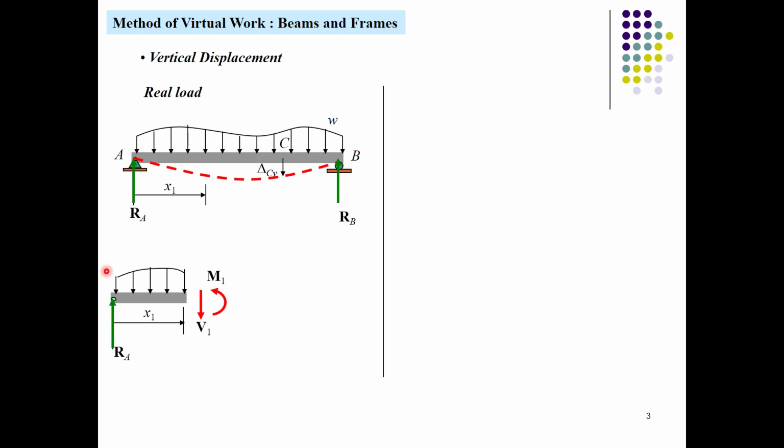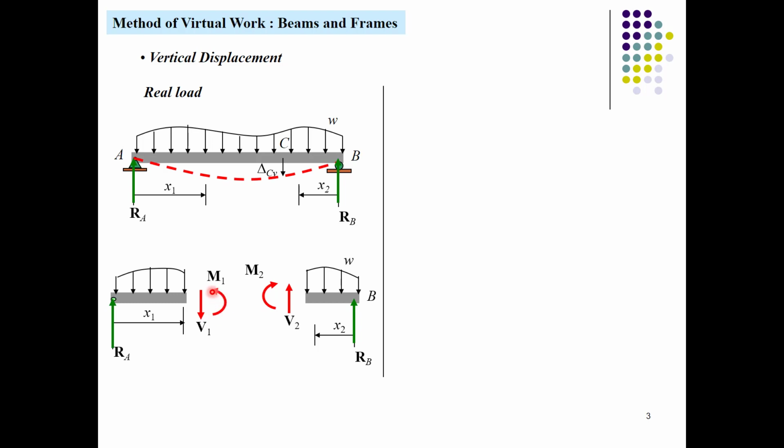So what we do is to take the different sections. For example, in this case, if we draw the section x1 and x2, these forces must be the same. What I was explaining is that if it is a right section of a beam, then shear would be downward as positive. You can change it, you can develop your own convention as well, and the counterclockwise moment is taken as positive.